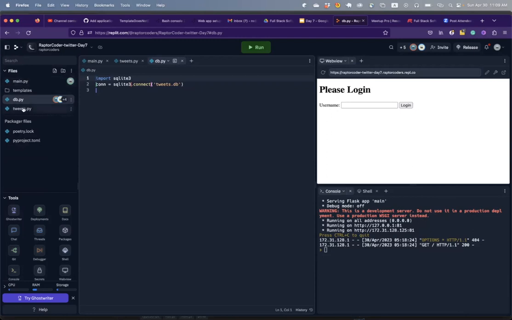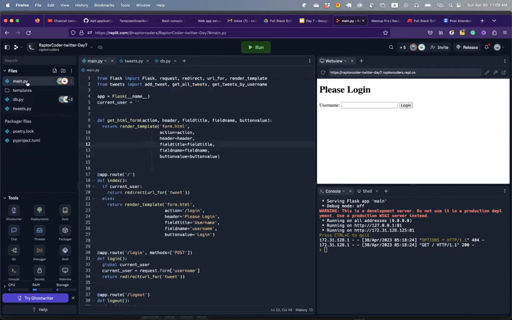Or in the tweets.py even, you can go to the main.py and import it right here, import db.